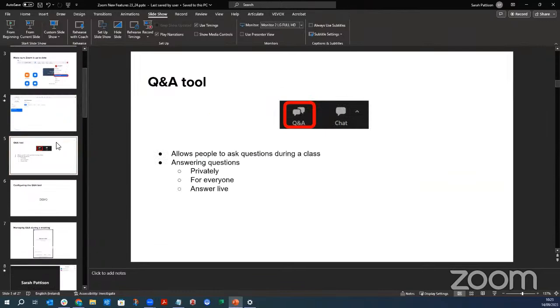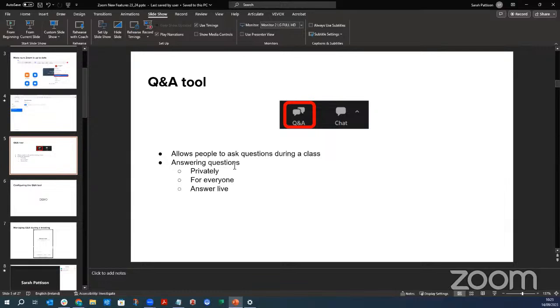So the first one, this is probably the main new thing that I want to talk about, so it'll take most of the session, is the Q&A tool. What's different from just using chat as the Q&A tool is that you can have it set so that not everyone sees what's being asked.